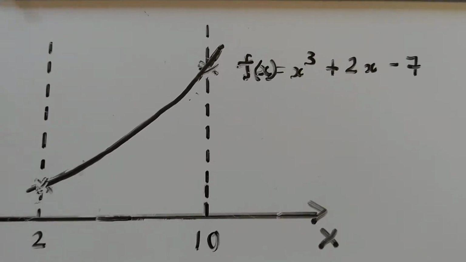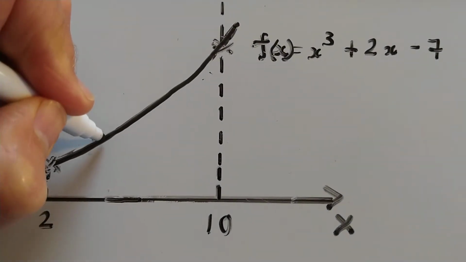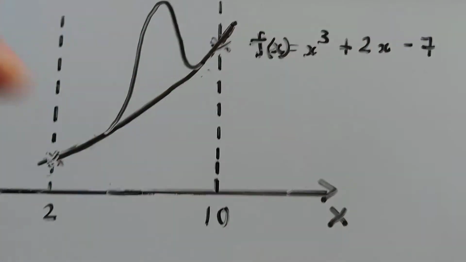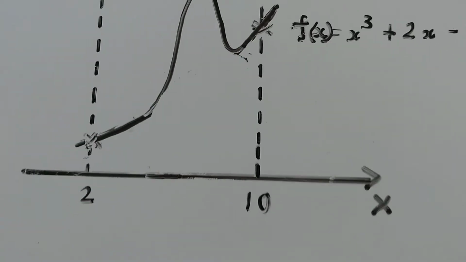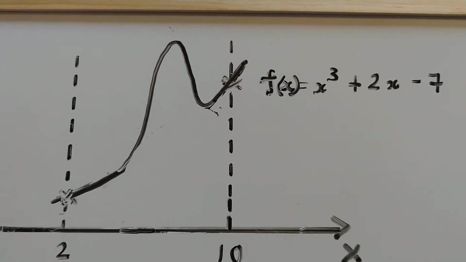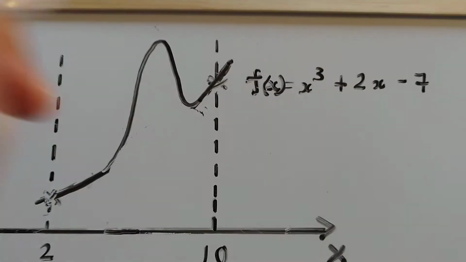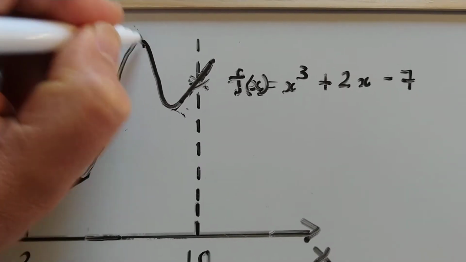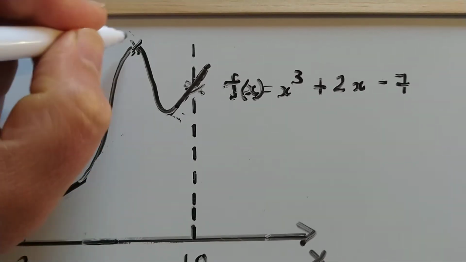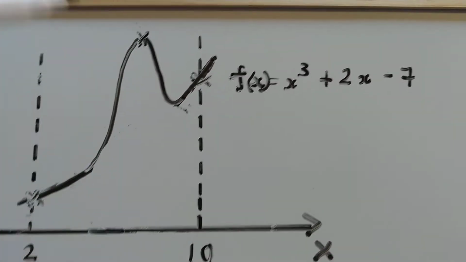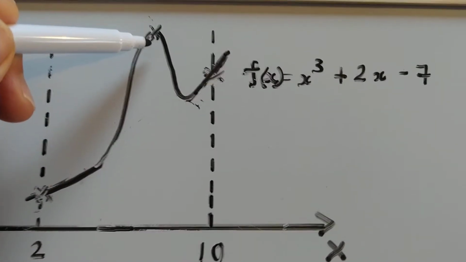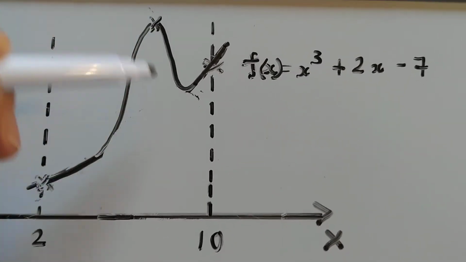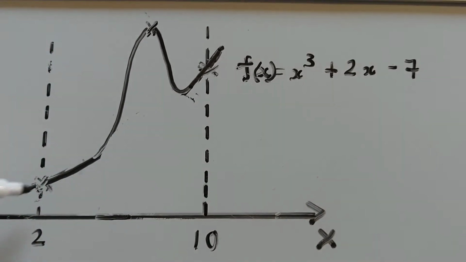But what if the graph was not this shape? Let's say it perhaps came something more like this. And if that was the shape of my graph, and I said, what are the maximum and minimum values there? Yes, we have to look at the endpoints, but for the maximum, we say the maximum is not over here, the maximum is now up here, because there's a stationary point there, a maximum turning point, which is higher than the endpoint. So I'd need to work out this stationary point and find out what the y-coordinate is there. That would be the maximum. There's a minimum turning point here, but that's okay, it's above this endpoint.